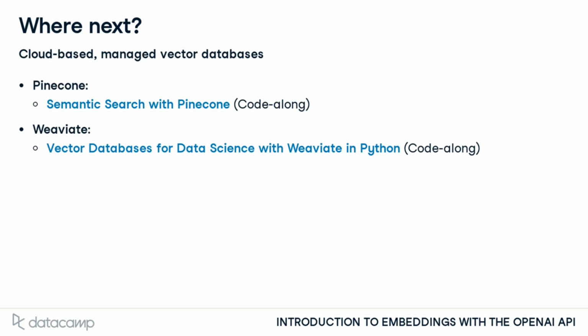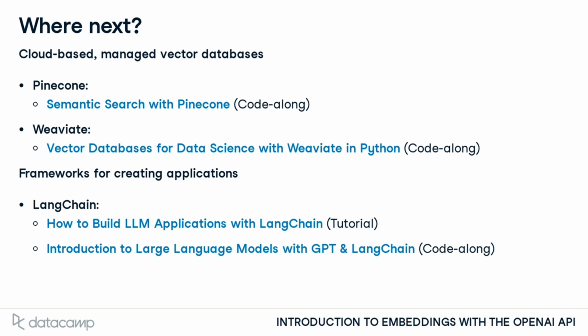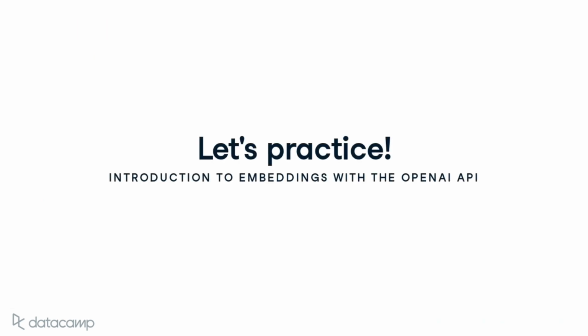For many AI applications, including chatbots, embeddings and vector databases are only a part of a larger system, which may also include large language models or LLMs. LangChain is a great framework to tie all of these pieces together under a single unified syntax, so check out these resources if you're interested in learning more. Congratulations again! Best of luck on the rest of your learning journey.